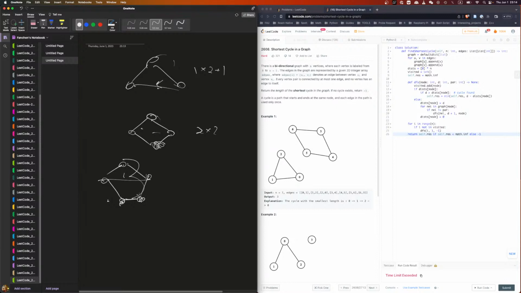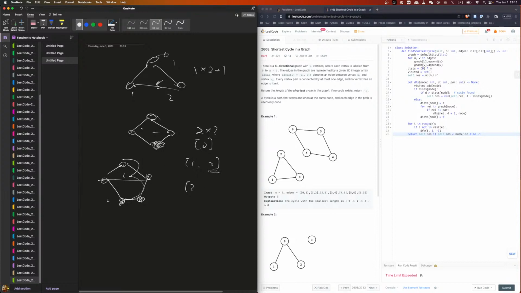Wait, hold on. How do we do? One more time. So you're doing 0, and then you have 1 and 2. Then 1 out, you visit 1, and you push 2. Now 2 out, and you'll find that 2 has already been done.